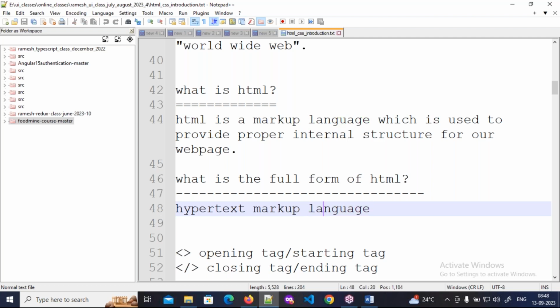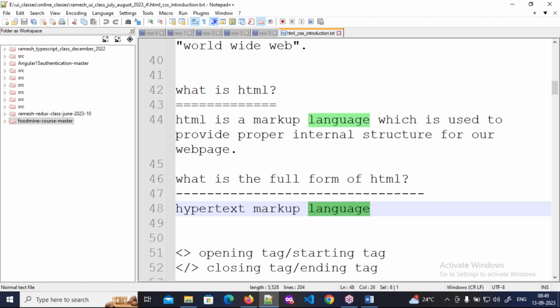So 95%, 99% we can call it a language. Not only that, there is again 1%. What is that? Extension. Every language should contain its own extension. For example, C language extension must be .c at the end. C++ .cpp, Java .java, .NET .asp or something like that. PHP .php, Node.js .js only, JavaScript .js only, TypeScript .ts, Python .py. So like that, each and every language should have its own extension.